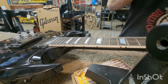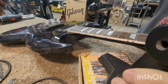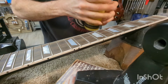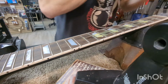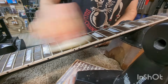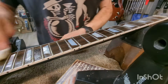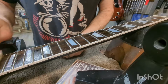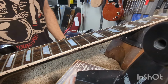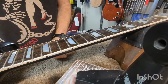All right, next, we're going to use some of this stuff. The Howard's Feed and Wax. It's Howard's, so you know it's good. This is basically orange oil and beeswax. And yeah, there's probably some petroleum distillates in it. We're gonna risk it. Hasn't hurt anything yet. But, you know, just kind of wipe it on there. Look at that. Oh, look at the color coming back. Yay, now it doesn't look like it's covered in, I don't know what, ash or gray. This stuff works great for any unfinished woods, although it will darken lighter woods, so be warned. Although it'll turn maple to a nice kind of golden color. So if you like that, go for it.